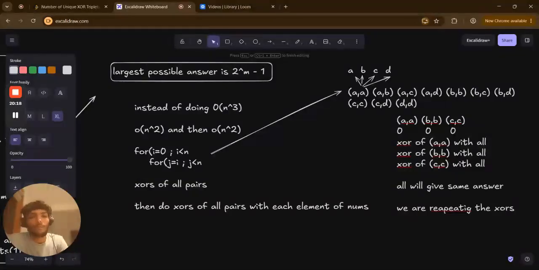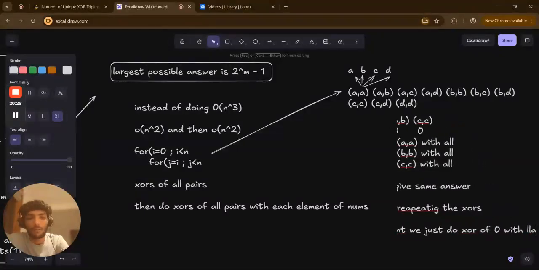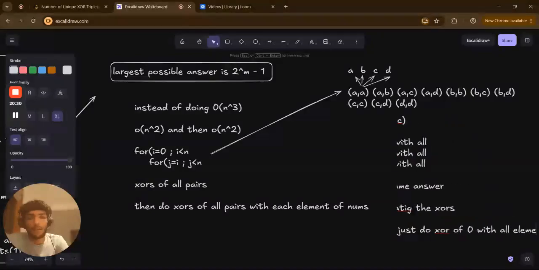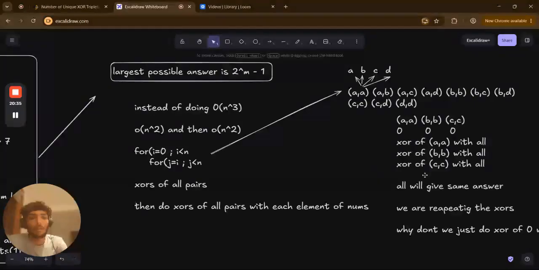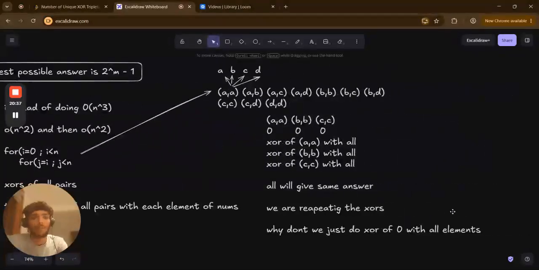So why don't we just do XOR of 0 with all elements? So why don't we just do that? Right? Then how should we maintain that?